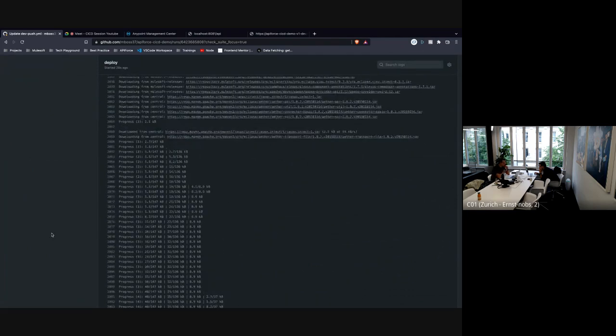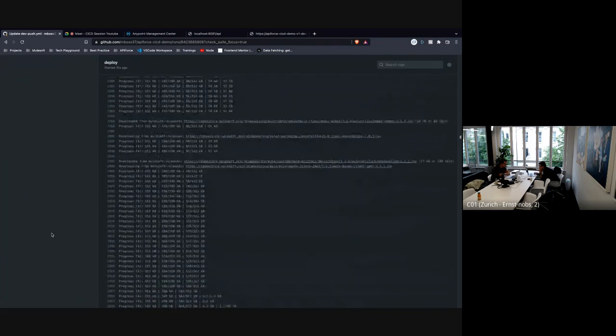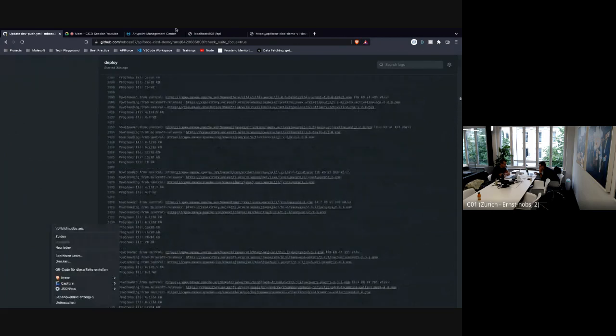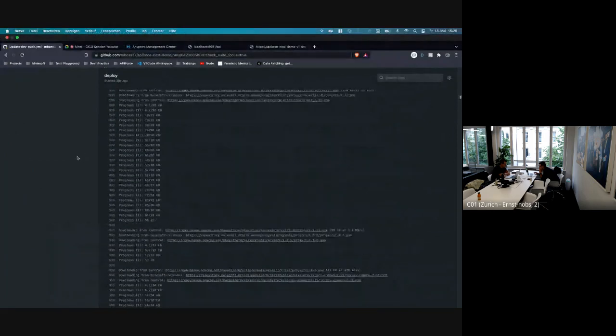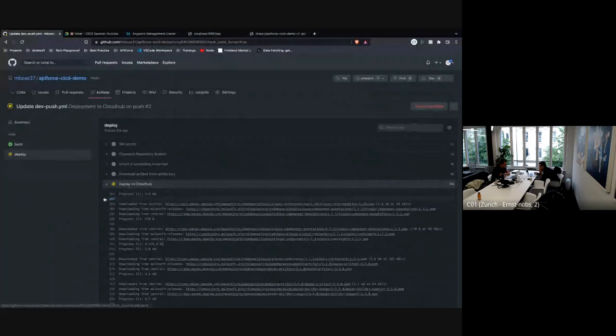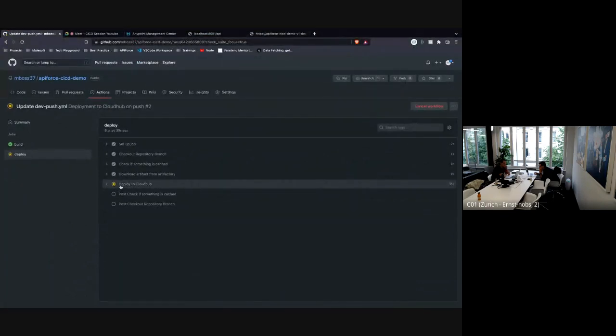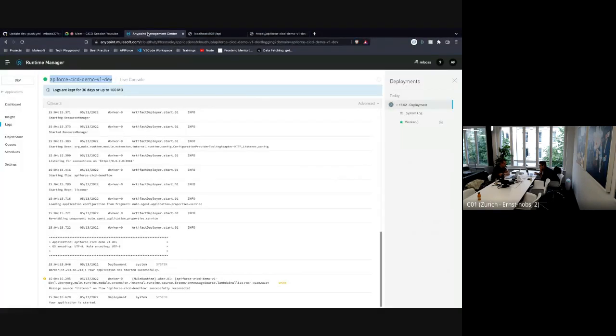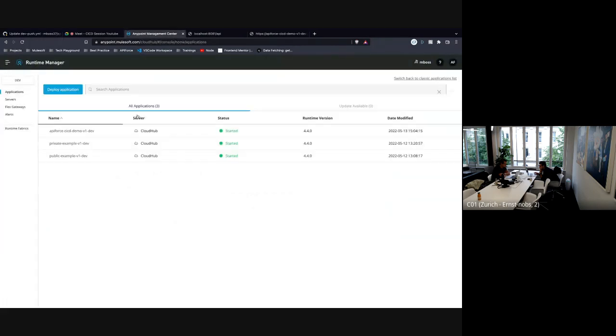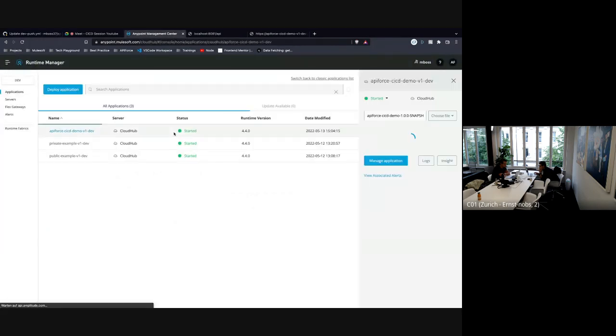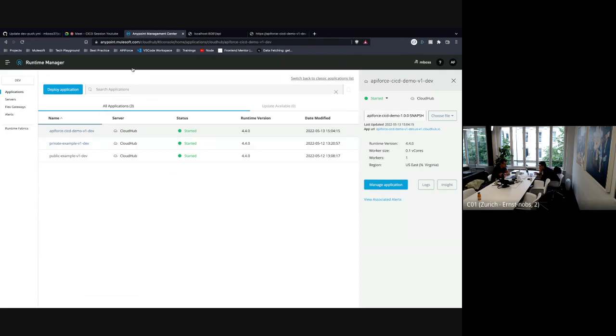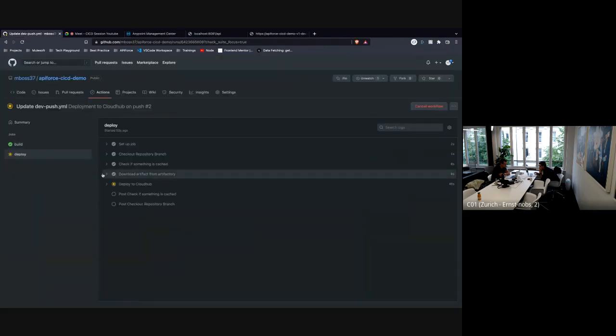If you don't want to see all the logs, you can just close this tab of the deployment. This is a little bit overwhelming. Let me go back. But the deployment has started, so we should hopefully see soon a redeployment that should be triggered on the Anypoint platform. Okay, let's go back.